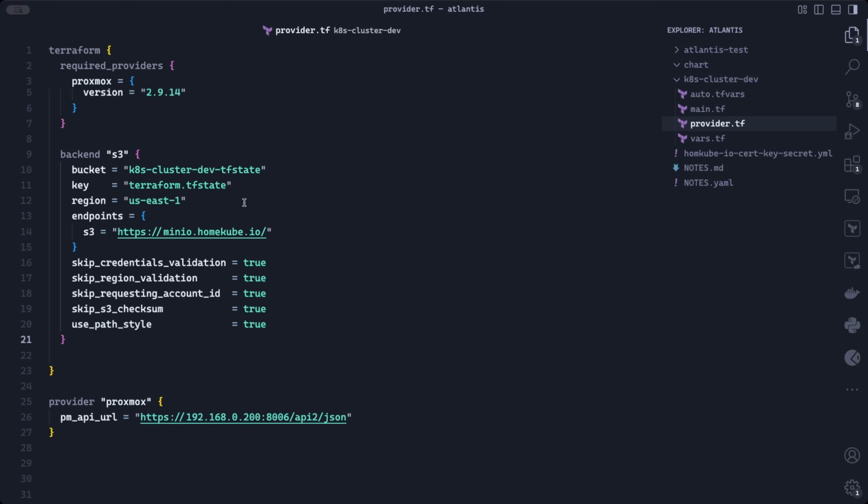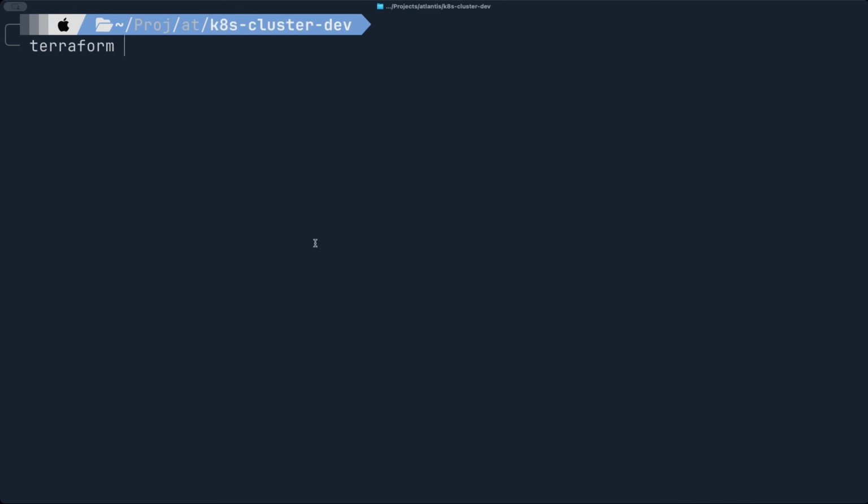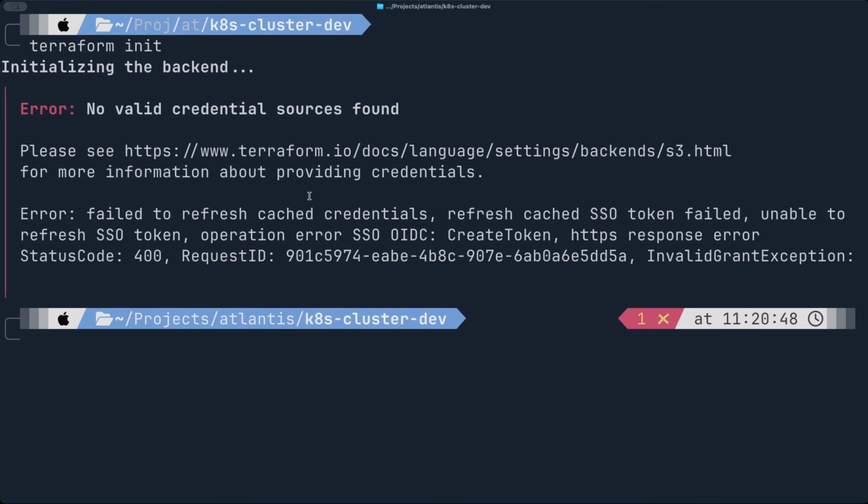So I have the access key and the secret access key, which are credentials for this S3 bucket, exported as environment variables on my local machine. So if I run terraform init, I should be able to directly authenticate with this S3 bucket stored in MinIO. Okay, so let us go ahead and get our Terraform project ready. The first thing I'm going to do is run terraform init to go ahead and initialize our Terraform project. And actually immediately I see that I have a problem with the backend, so I have forgotten to export the MinIO credentials, so I can go ahead and do that now.